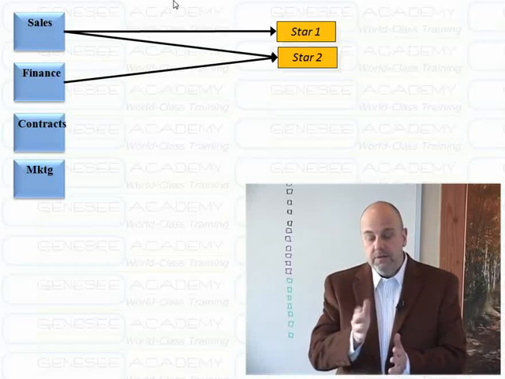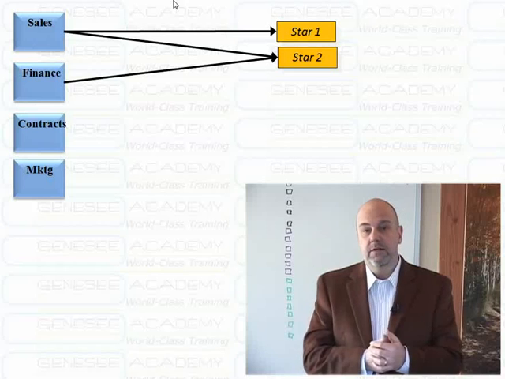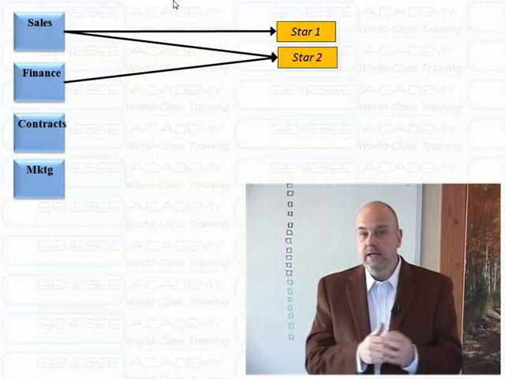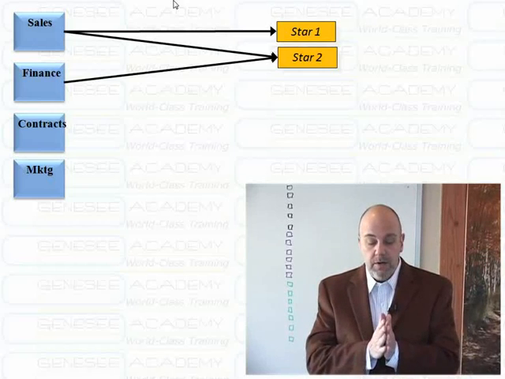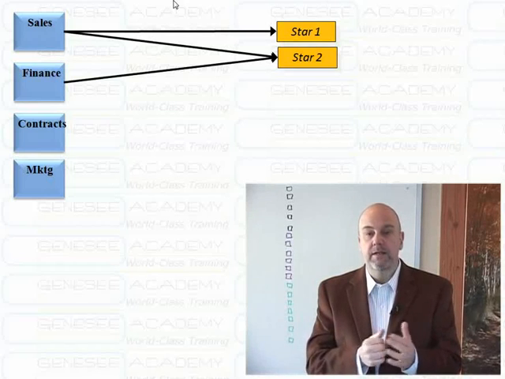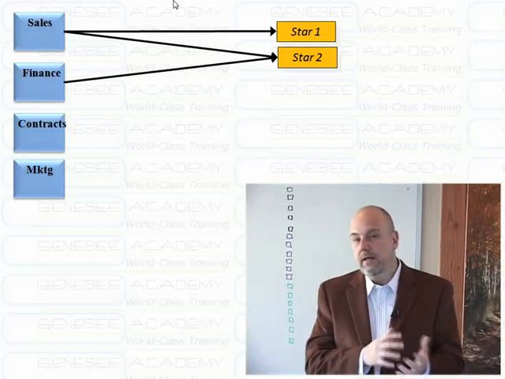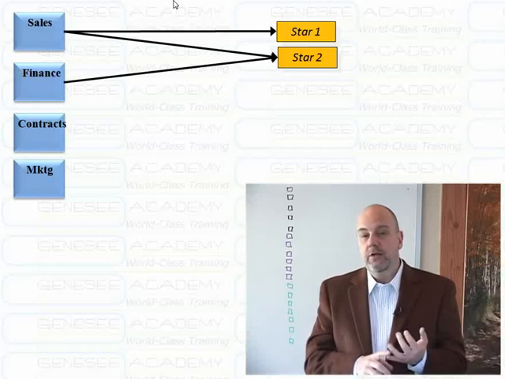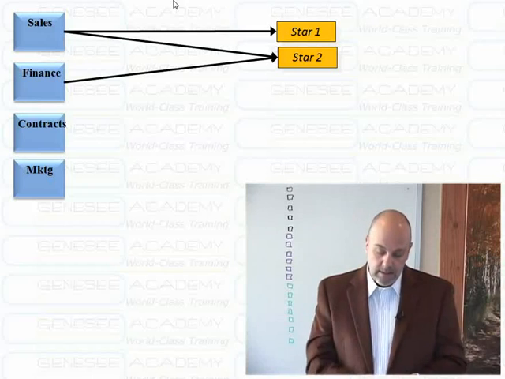Well, let's think about it. Star one was built by Al. Al left about four months ago to go work at Google. So we're not exactly sure what's in the ETL. Sue builds star two, interpreting the sales data in her way and creates that star. Again, we've built value. Not a big deal. We don't have an EDW. How negative is it?